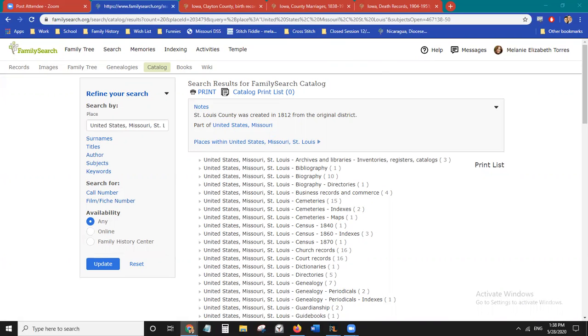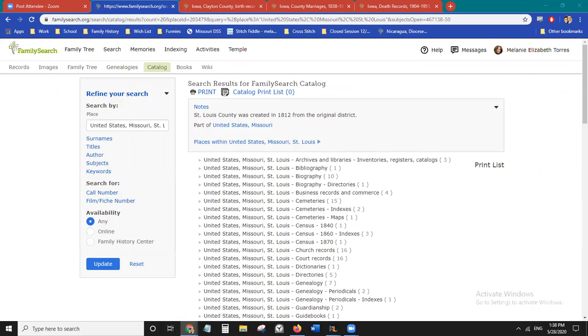The local health departments of a few large cities began recording births and deaths by the mid-1800s. So sometimes you'll have better luck if your ancestor lived in a bigger city, like St. Louis or Boston or Baltimore or New York City. They typically started taking vital records earlier than the state in general. Most counties in the East and Midwest were recording births and deaths by the late 1800s. So that's when you'll have your most success with your ancestors who lived in the United States.